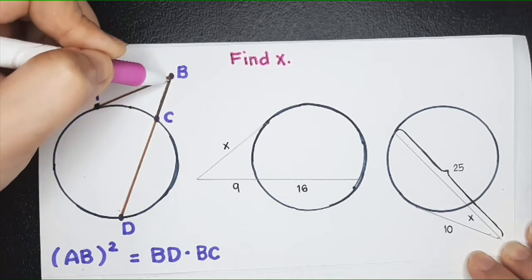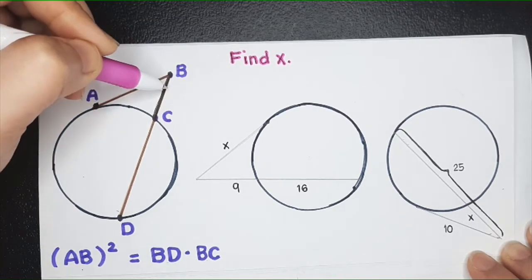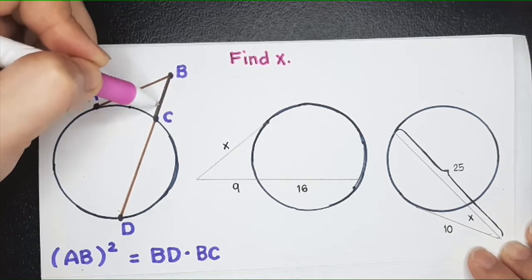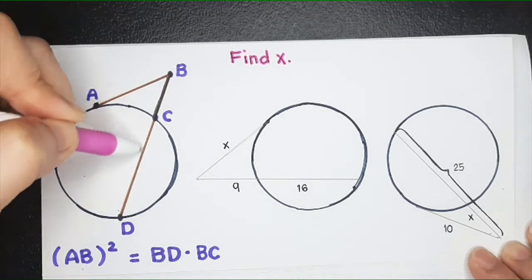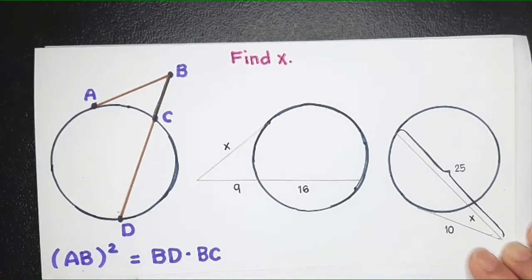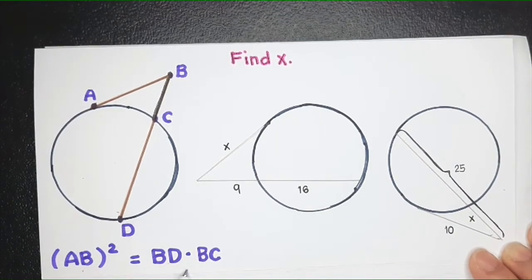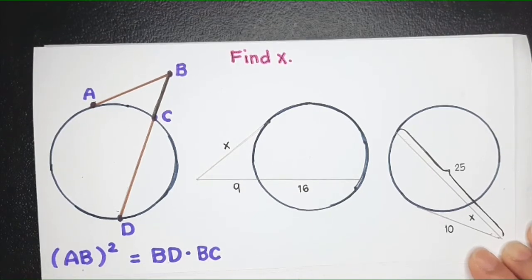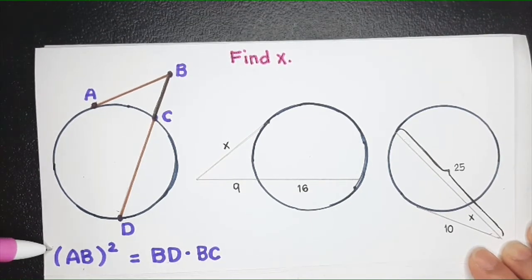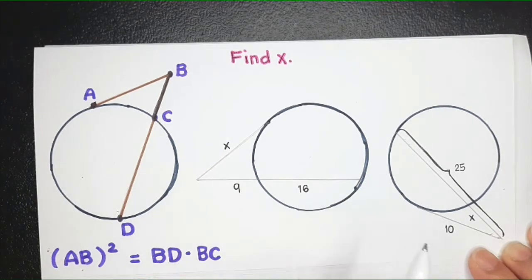Here. Sige nga, anong tawag dito kay line segment BC? It is an external secant segment. Okay, it's a part of the secant segment that is outside the circle. Kasi ito yung nasa loob, oh. Alright? Okay, so ganyan lang. So all you have to do is to understand the concept, the formula, not the letters, okay? Do not memorize the letters kasi mag-iiba-iba ulit yan. Alright? Okay, sige nga. Apply natin ang formula na to doon sa dalawang examples.